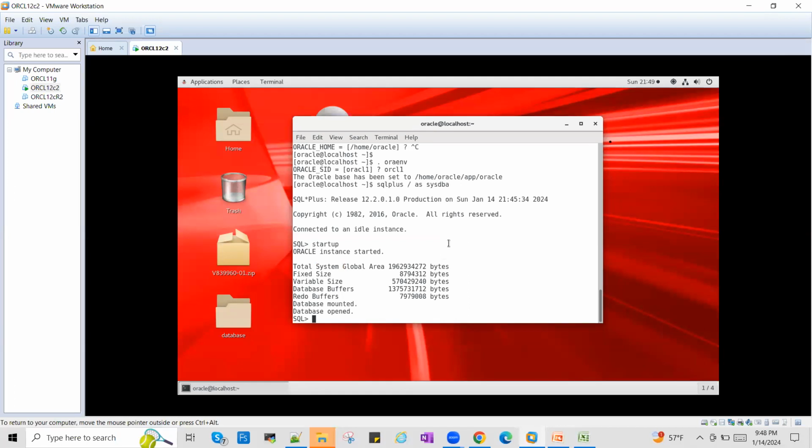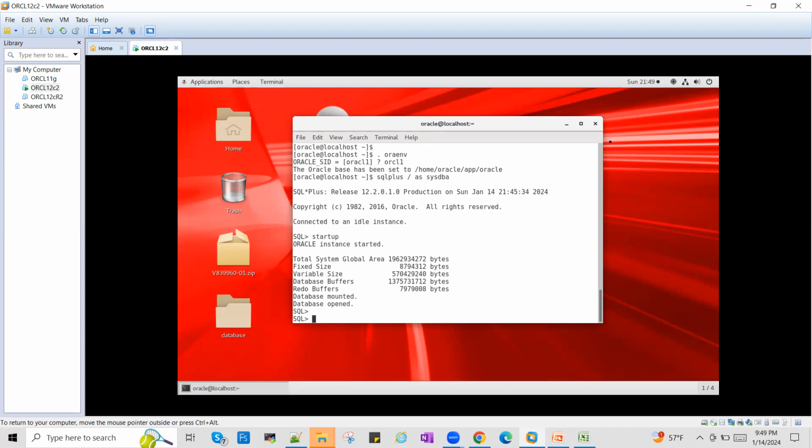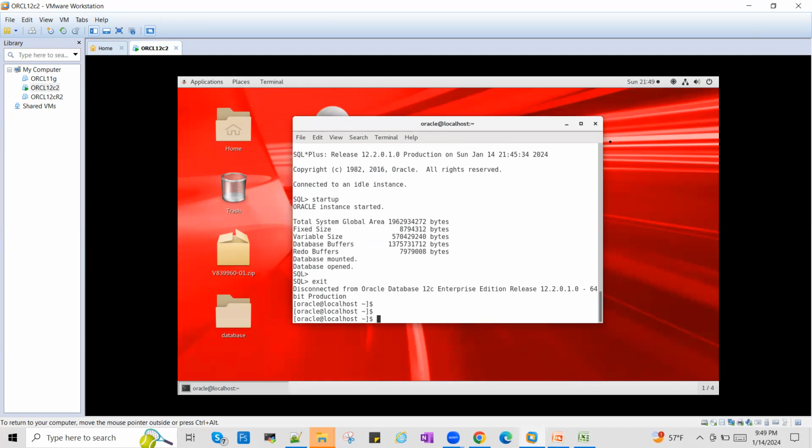So SGA is nothing but the memory, right? Memory part of the server. So when there comes a point where you have to decide how much memory to give to the server, because it's a database server, they might come and ask you how much memory to give. So read around the application document. If they are mentioning anything, fine. If they are not mentioning anything, just check other servers, how much they are giving, what rule is being followed in the company, and accordingly you can tell them that I need so much memory. How do we check how much memory is there on a server?